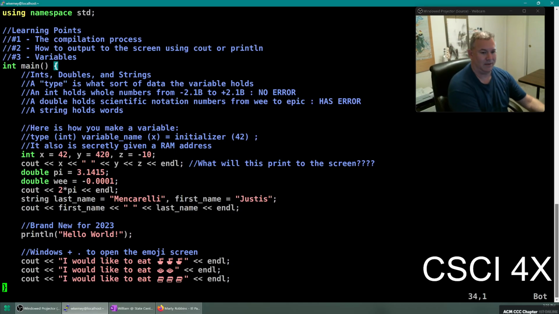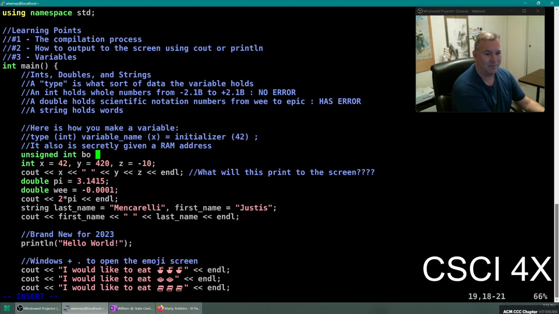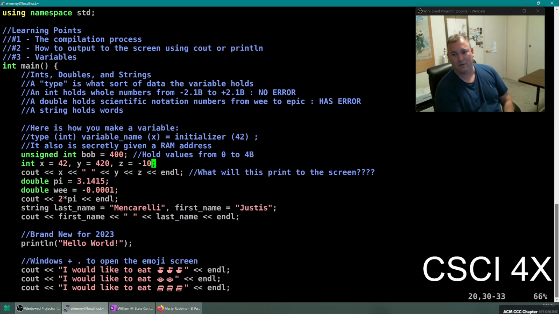This is a little bit afield, but I can make an unsigned integer named Bob. Unsigned integers hold values from 0 to 4 billion and change. Integers are normally negative 2 billion and change to positive 2 billion and change.